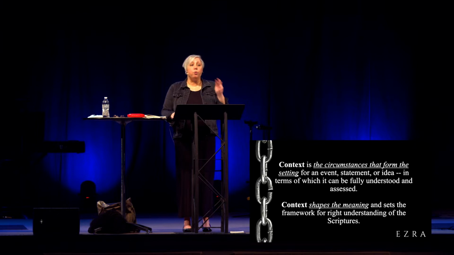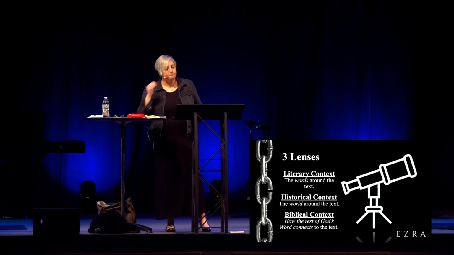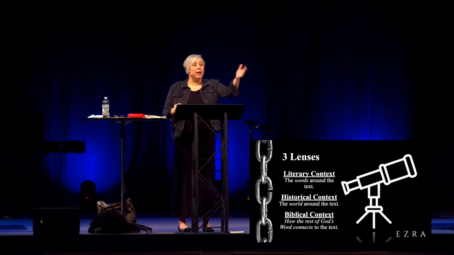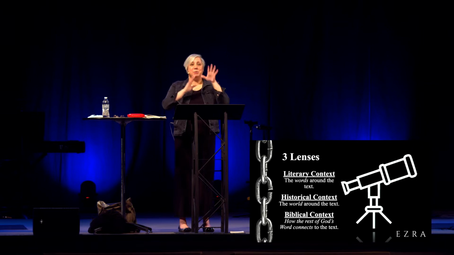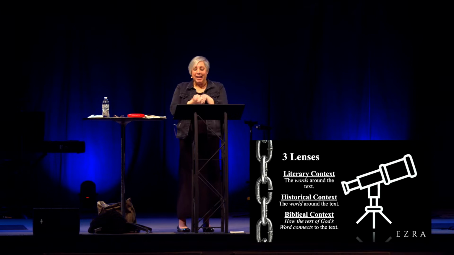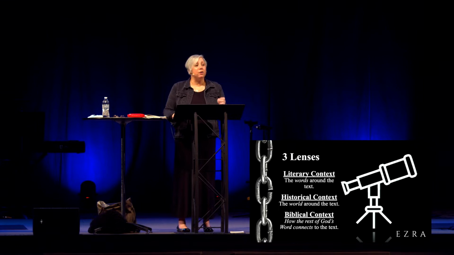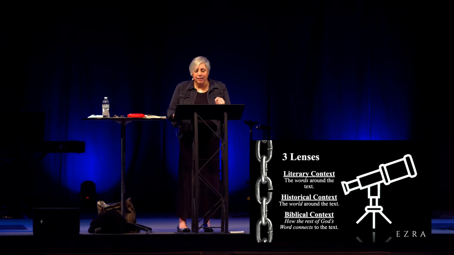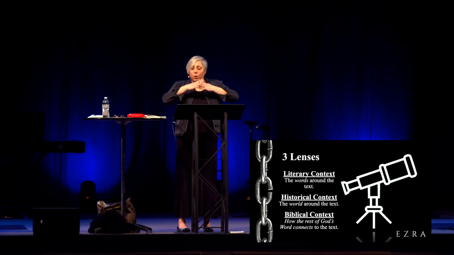So I want you to imagine a telescope. A telescope magnifies a distant object, right? It brings it into clear view. A telescope allows us to see what we could not see with our human eyes. I actually looked up an article on the NASA website, the Hubble Telescope website, and it says that telescopes allow us to see more because their mirrors and lenses can collect more light than the human eye can collect on its own. To create a clear image, telescope lenses and mirrors bring light rays to meet at a single point, the focal point.